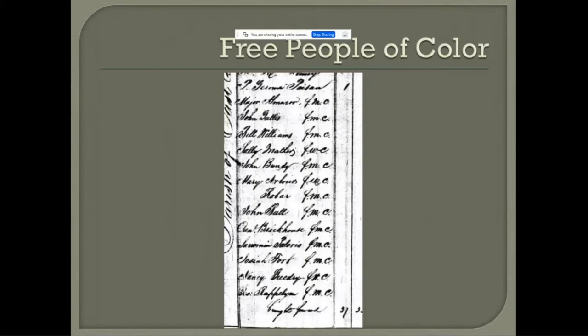So now this does not give you any indication of where they were living, because they just all got put together. Now some of them probably were living, because I know, because I've done this research, that there were like 2 neighborhoods in downtown Baton Rouge where free people of color were living, but this doesn't give you any idea of how they were related to each other or where they were living. They're just names.